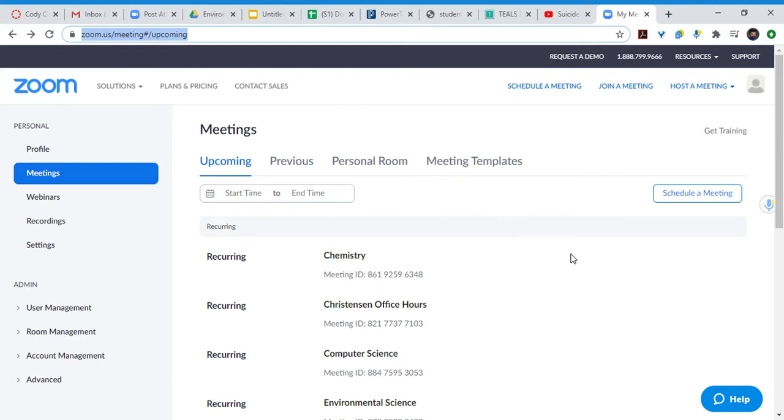So let's say you want to make a Zoom meeting, but you want to make it a little bit more difficult for students to share that link and other information. I'm going to show you a way you can do that in Canvas that will be a little bit easier for you. So if we're on Zoom on their homepage, we're going to go to schedule a meeting.